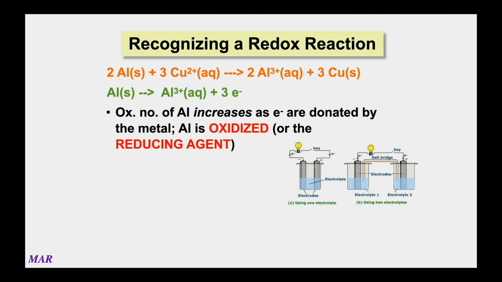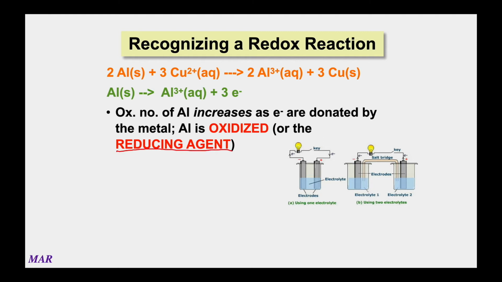So in this case, again, because the electrons are products, or because the oxidation numbers are getting more positive, you're going from 0 to +3, either one of those reasons, that means aluminum is oxidized. It has lost electrons. But this is a big field, and sometimes instead of calling it an oxidized species, they'll call it a reducing agent.